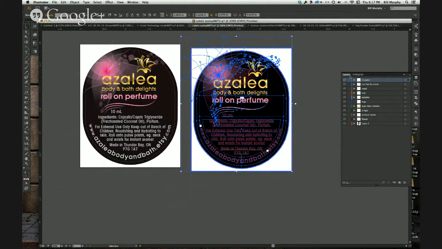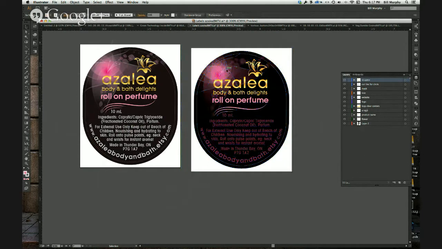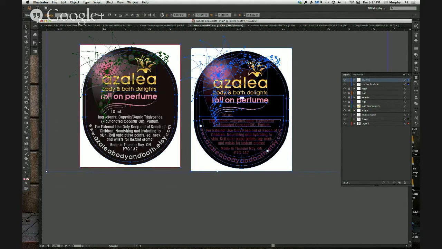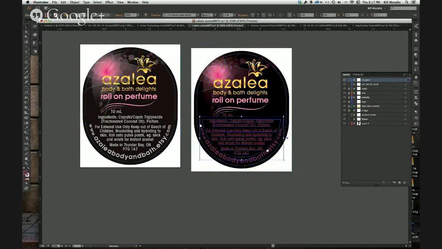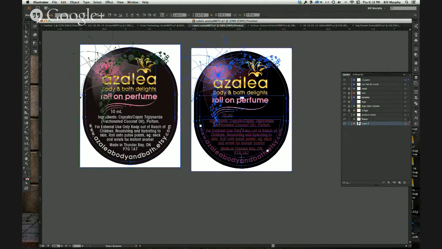I like to keep, if you look in my layers, I have a lot of stuff on different layers. So if I wanted to do just the pinks or the flowers, I could keep my flower layer open, lock my logo, lock my other logo. The website I don't want to change, text I don't want to change, mask I don't want to change. And then when I go select all, you can see here the copy's not selected. I have these layers in my layers palette locked. Right. So that's one way to select different parts of your object, and then when you do the changes, it's only going to affect those parts, right? Okay, that makes sense.